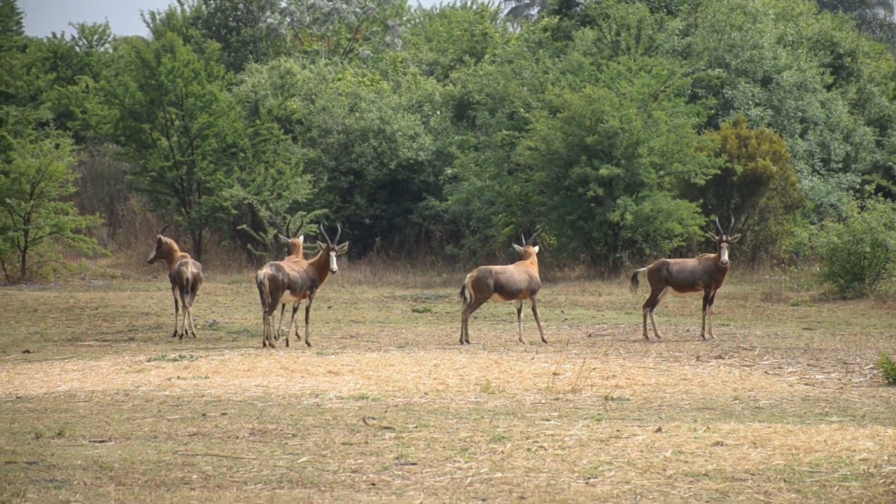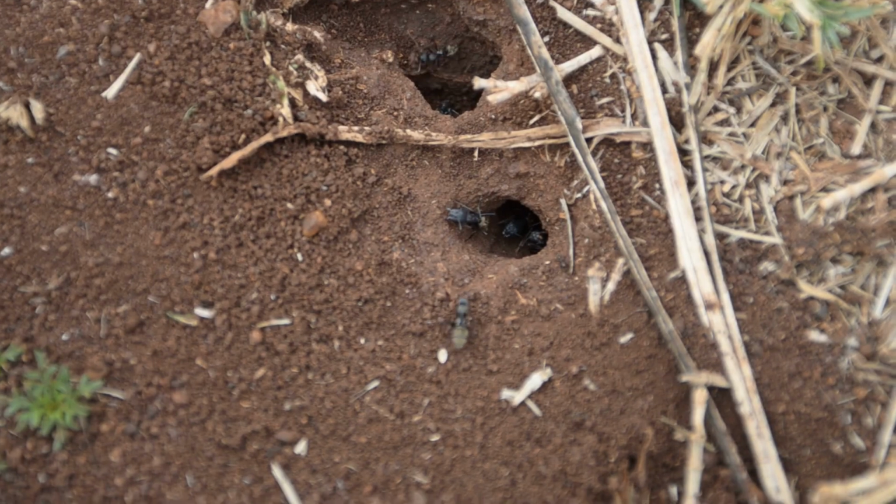I'll do an unpack later, but absolutely beautiful. You go to a place, it's quite dense, nice and green. I just spotted some antelope there at the back, but it's absolutely beautiful here. Some wildlife, some bit of nature, creatures, critters, absolutely stunning. There's a lot of potential here, but also really dense, and I have to duck and dive for all the trees and the thorn bushes.